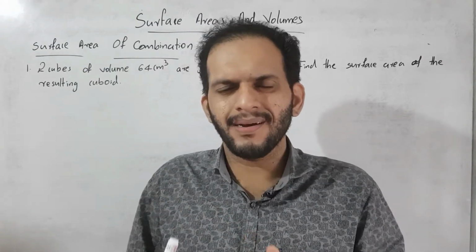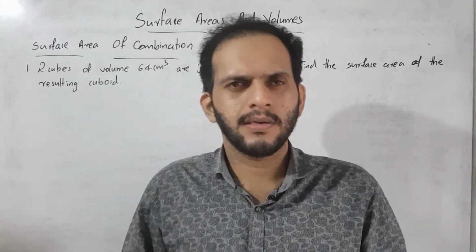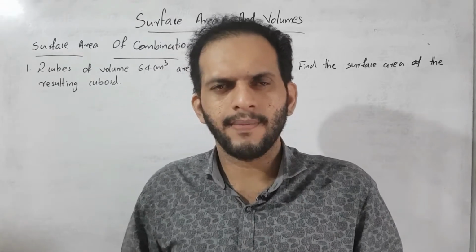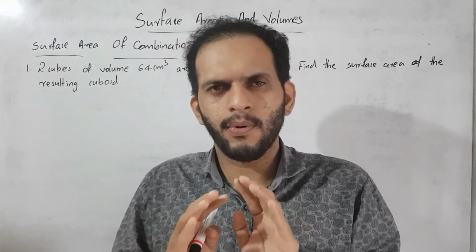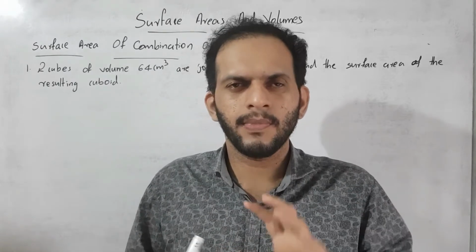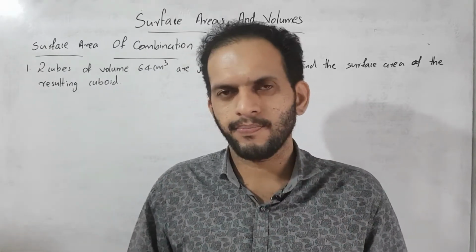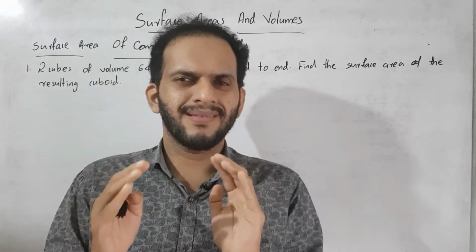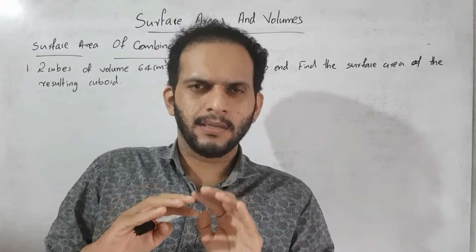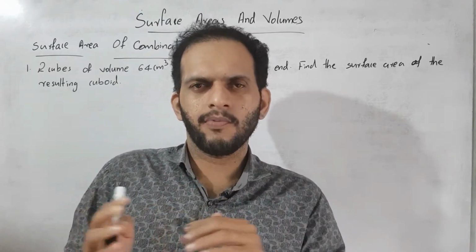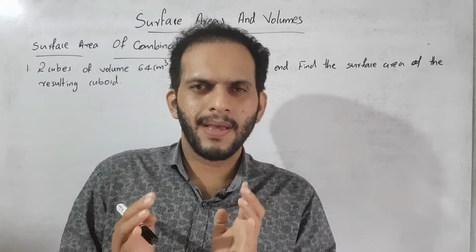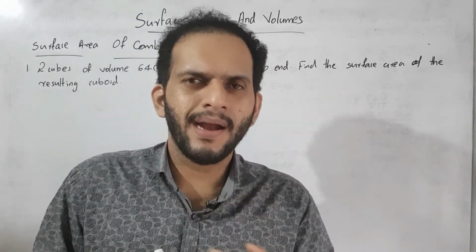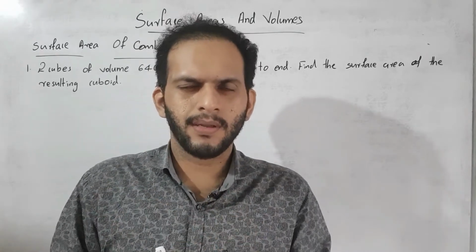Okay, but here we have a little change. Here we will not discuss anything on the basis of a single shape. The solid shape, we are not discussing any single solid shape. Here we are discussing the combination of solid shapes. Last year we discussed everything separately, one by one, in single shapes, correct? The ideas, the surface area, curved surface area, lateral surface area, volume, everything we discussed on the basis of a single solid shape, correct? But here we are discussing all the ideas in the case of a combination of solid shapes. That is the only difference.